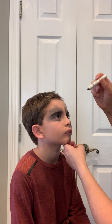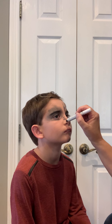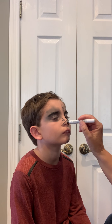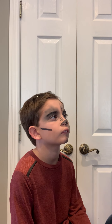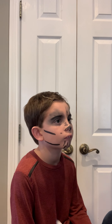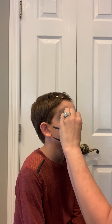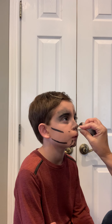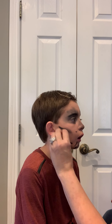Now we're going to go to the nose. Just kind of make a couple little marks on the nose, then outline the outside of the nose and color it in a bit. Then you're going to draw a line in the cheek, a line down here, and a couple lines there. And then you're going to smudge again — you want to get rid of the lines but keep the color at the same time.